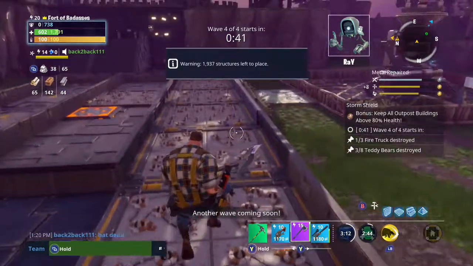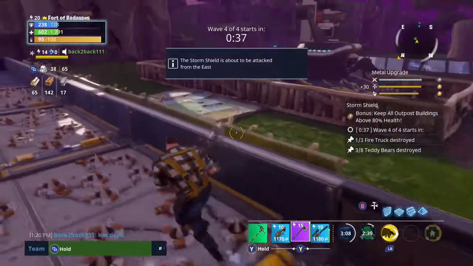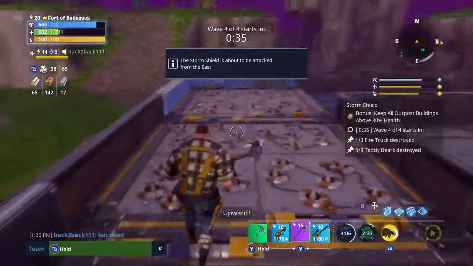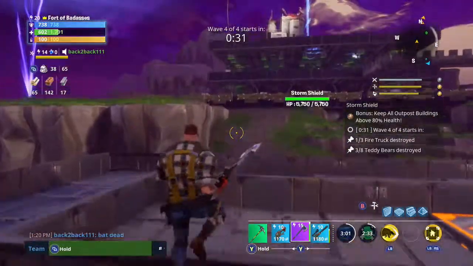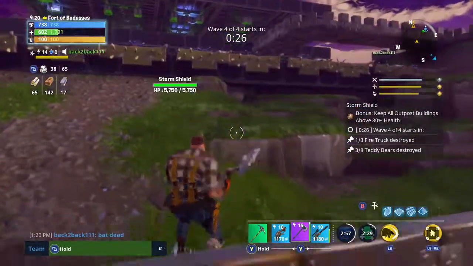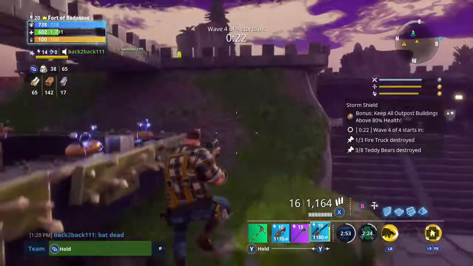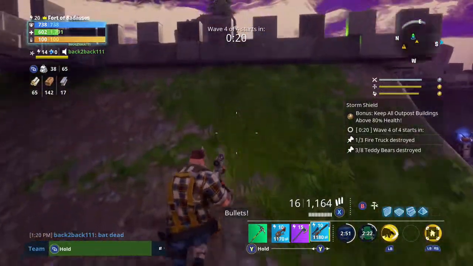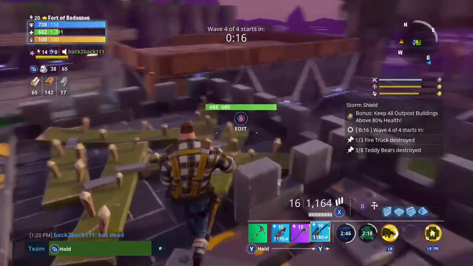Yay, we got it. I like how I fortified the north so much. Yeah. Does it mean the east? Oh, okay, now we're finally getting attacked from the east. This will be easy then. Yeah, you could just snipe from the little crow's nest. There's like three places we can snipe, honestly.